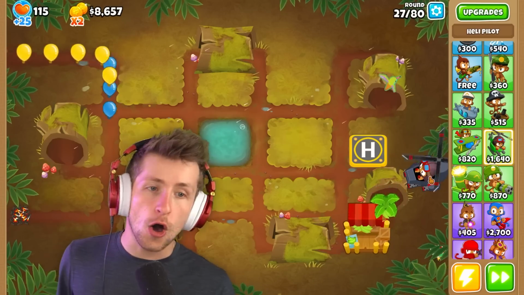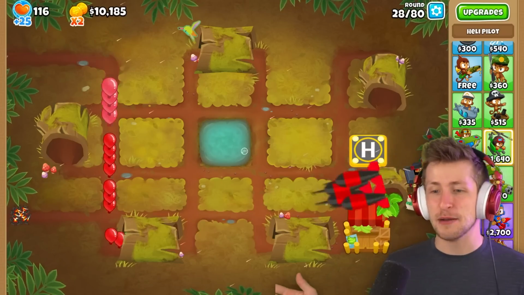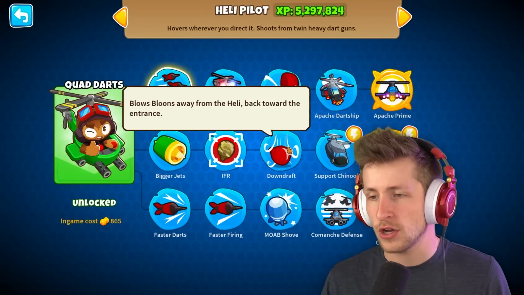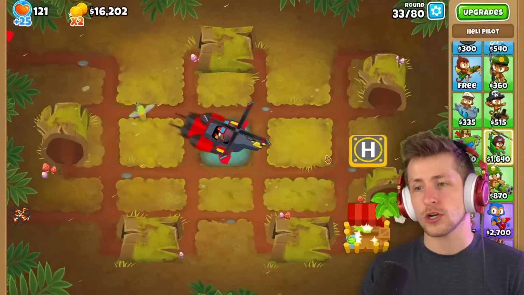It's literally all the way over here in the corner of the screen, and it's popping it, and it just pops lead balloons like that too. That's busted. That's so busted. That's so destructive. Downdraft also works. So Downdraft and MOAB Shove. So all of those are AOE abilities.